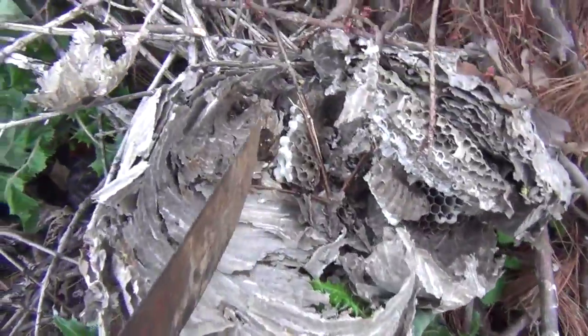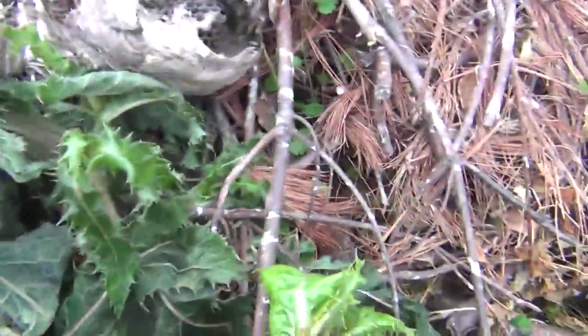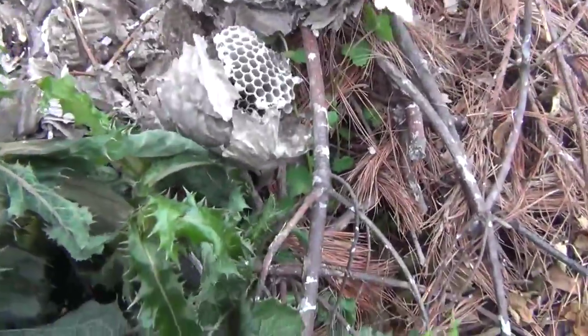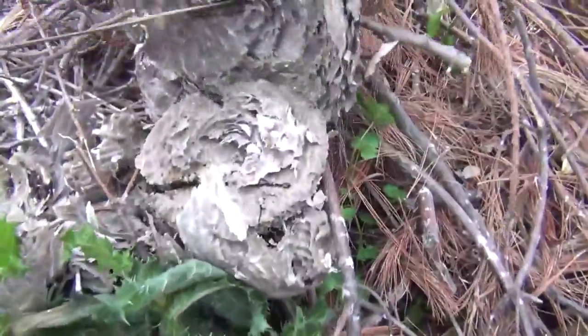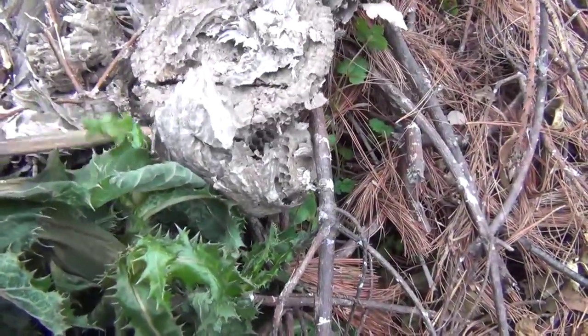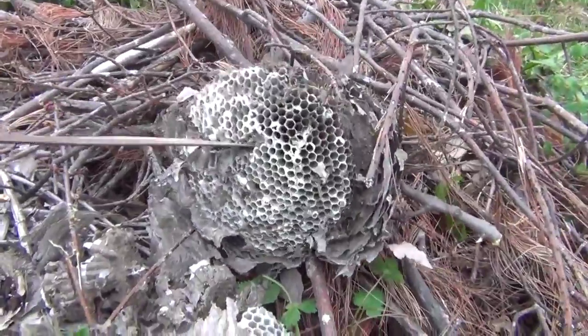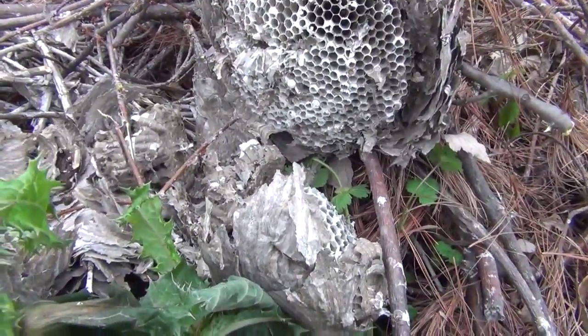Yeah, it kind of stinks. Or no, that's that weed I smell. It's like sicklebush or something, but it kind of stinks. But yeah, I don't see anything in there. Pretty cool to look at it inside. That's pretty much a huge wasp nest. It shows you how many were in there though. That's a bunch of babies.